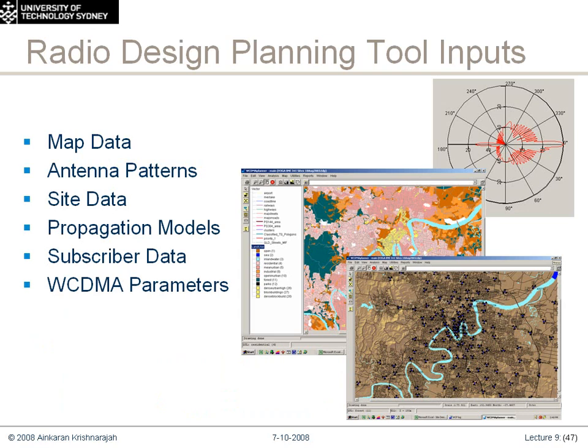Some of the inputs, just to recap, for these radio design planning tools are the map data: the terrain, the clutter information, the geography, the layout of the city, for example. We have then the antenna patterns, which is shown on the right. This is the antenna pattern I described somewhat half-heartedly, I guess. But the lobes that I talked about, the actual antenna pattern looks like this red scatter that you see. Although it might be drawn as a hexagon in a very simple chart, it never looks like that.